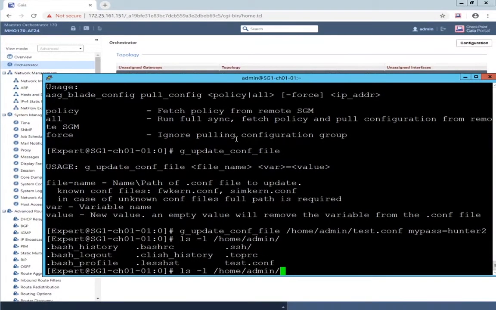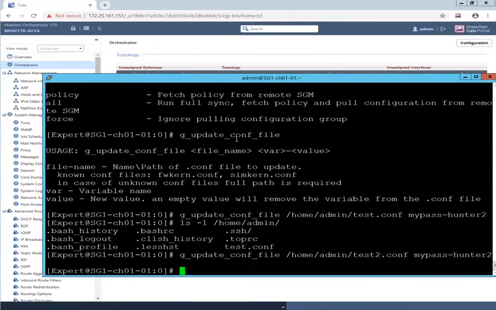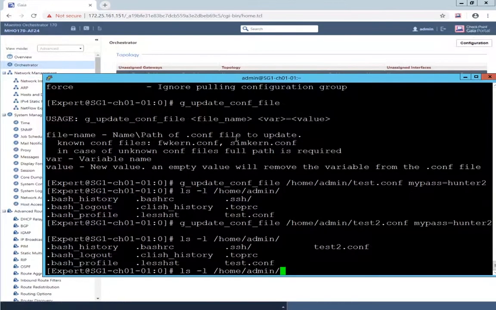There's that test.conf file. I assure you it did not exist before. Let me prove it. It was created by this utility.